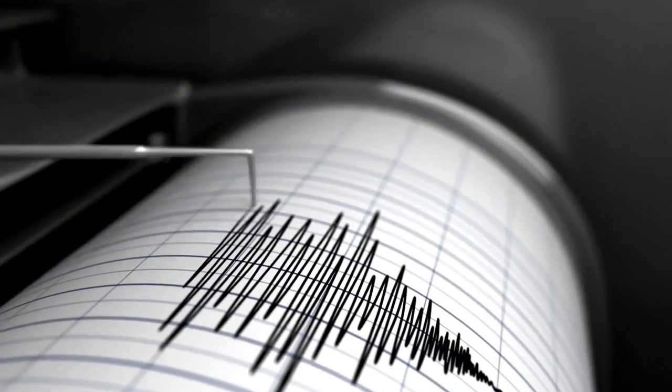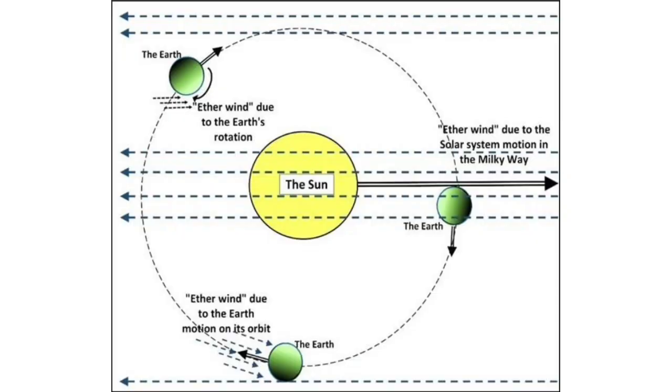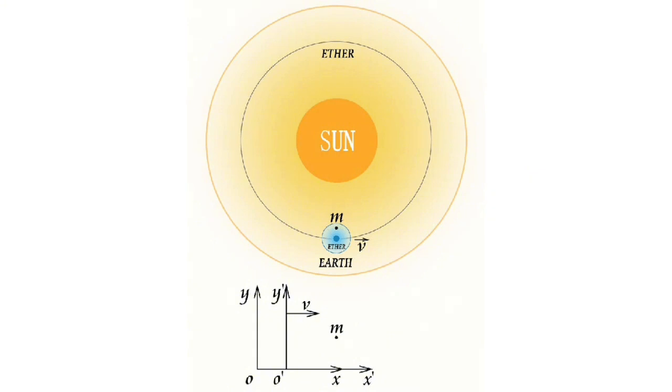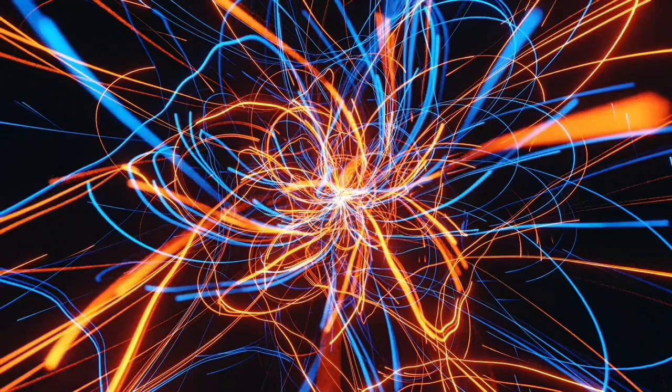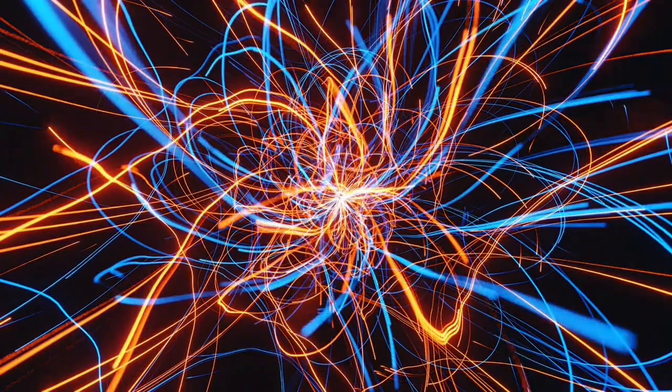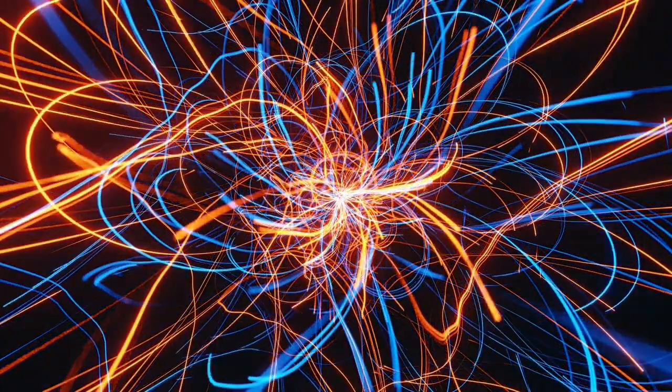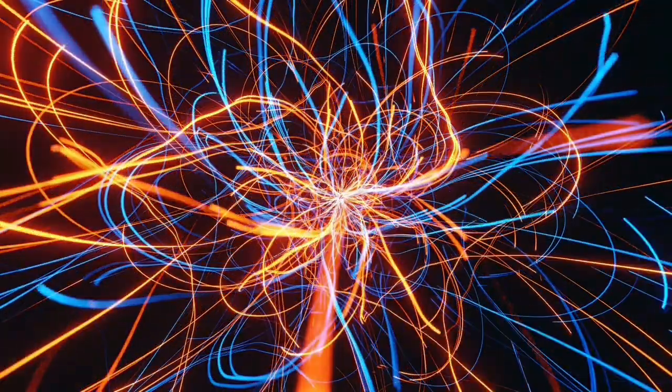If light is a wave that travels through the luminiferous ether, then even though the speed of light is huge, around 300,000 km per second, the Earth's motion around the Sun, at 30 per second, is a substantial fraction of that, around 0.01%.